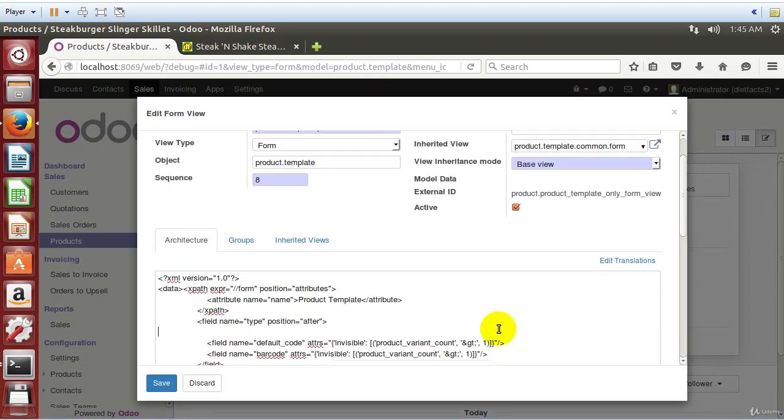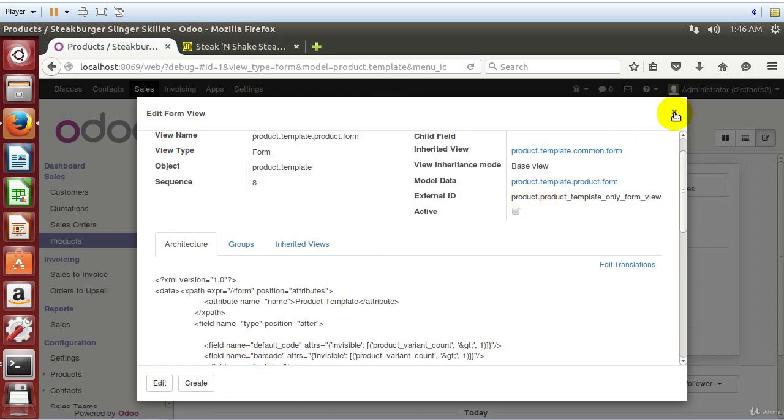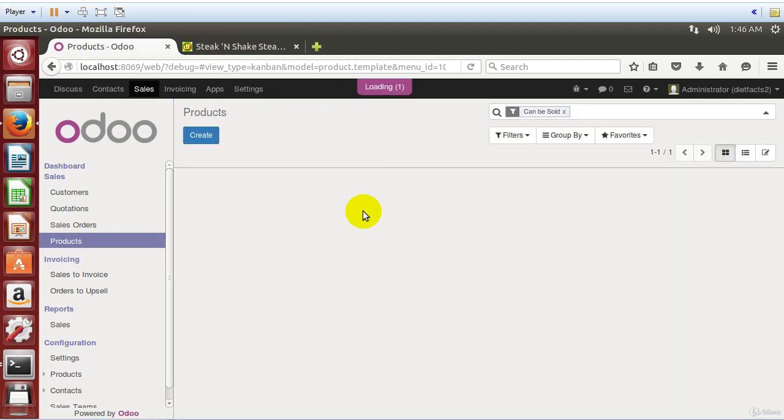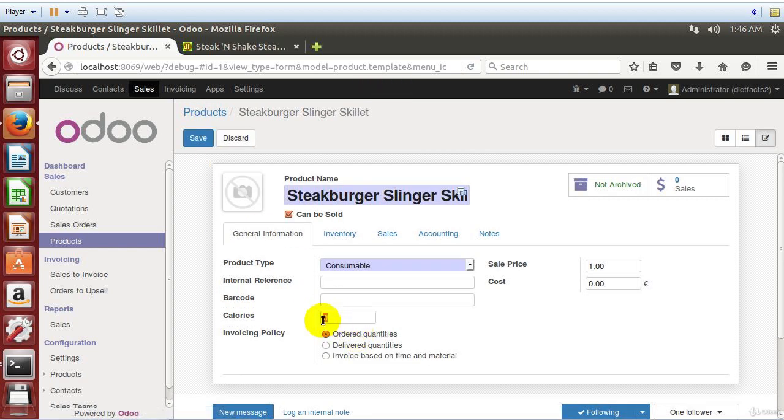We'll just hit enter, go to the barcode one, and let's just type field name equals calories. And this I should have left as an exercise to you guys, because it's pretty simple at this point to see how we've added that field, and now we're putting it in this view.